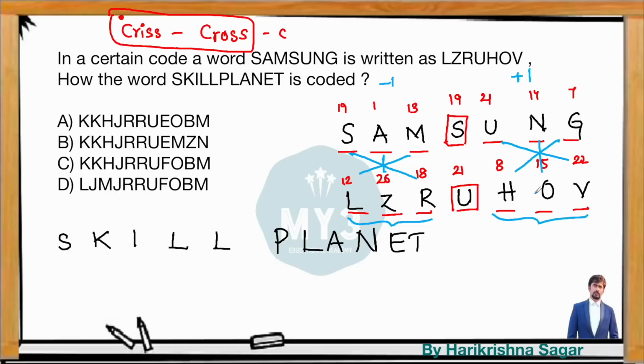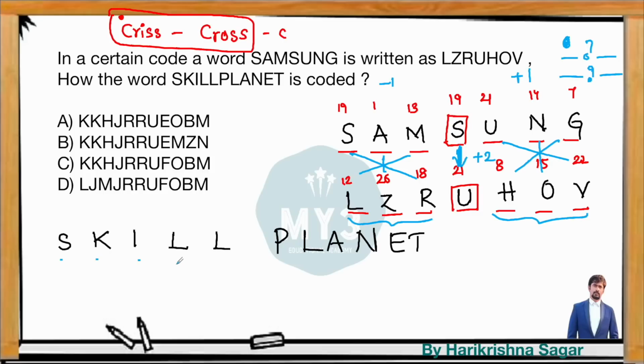And similarly, this one, if you observe, S, T, U. So 19 becomes 21, meaning an increase of 2. So minus 1, plus 1, plus 2. You can apply the same crisscross logic to get your answer. First of all, observe how many letters there are. With an odd number of letters, there is an even number of letters in one part, an even number of letters in another part, and a middle alphabet. So that is the pattern. If 7 letters are there, then 3 here, 1 in the middle. For example, if 9 letters are there, 4 here, and the fifth one is the middle. Like that the pattern will be there.